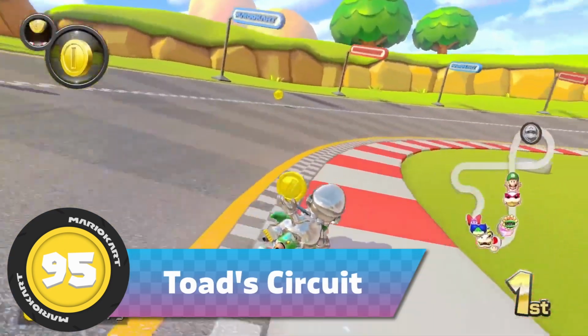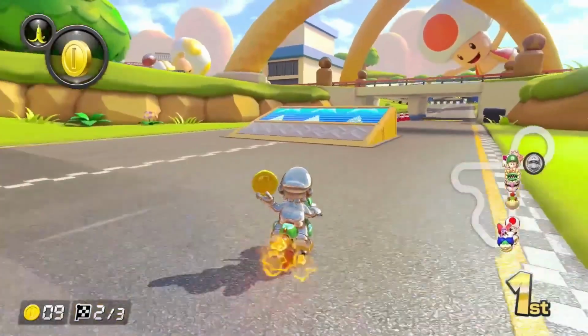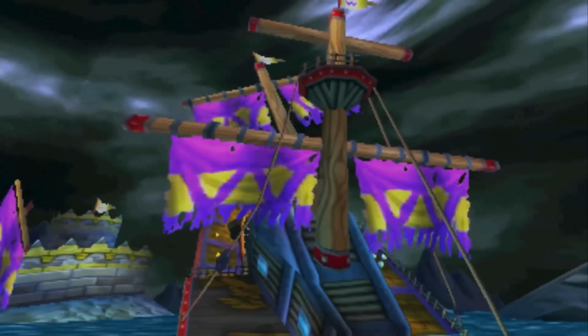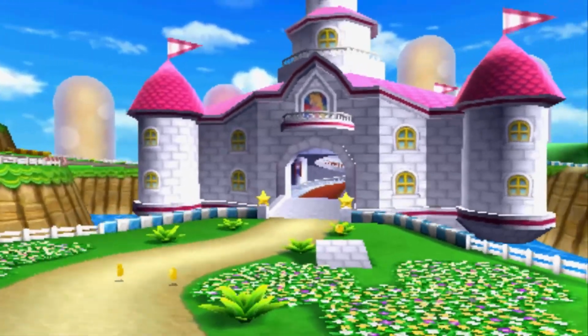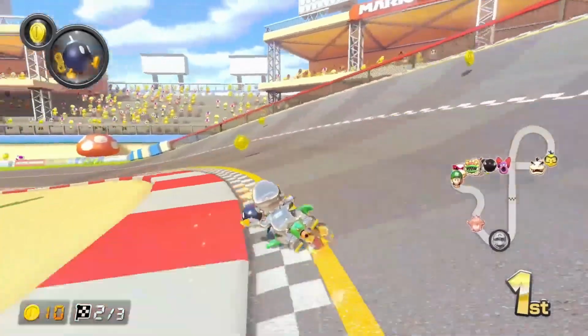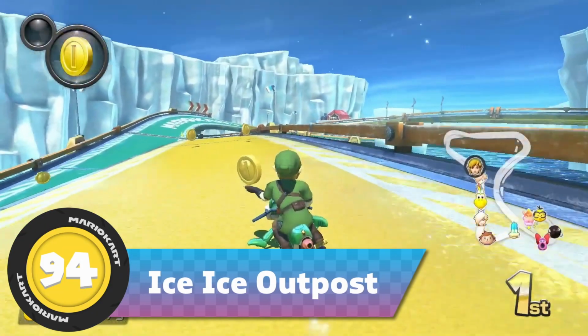tracks in the game. Number 95, Toad Circuit. I mean, come on. Why did we need this as part of the Booster Course Pass when there are so many other 3DS tracks to choose from? Daisy Hills, Shy Guy Bazaar, Wario Shipyard, heck even 3DS Mario Circuit would have been a better pick than this. The worst part isn't even the track itself, it's the plastic grass! Beautiful!